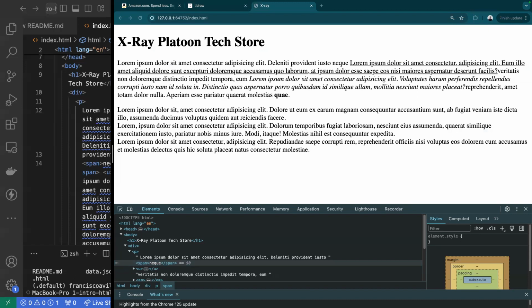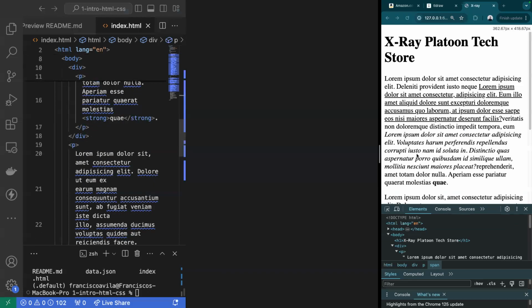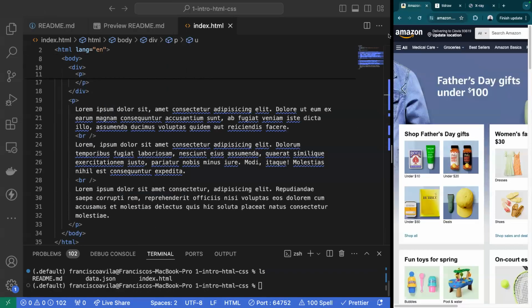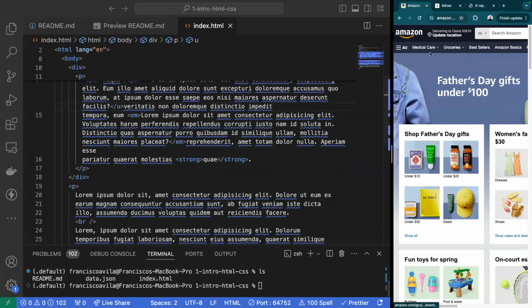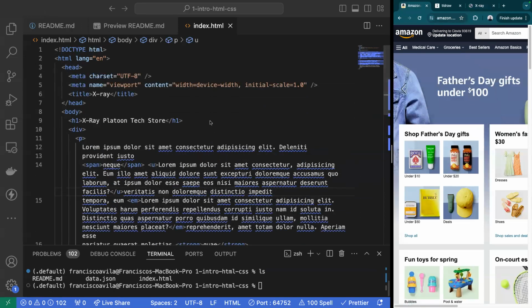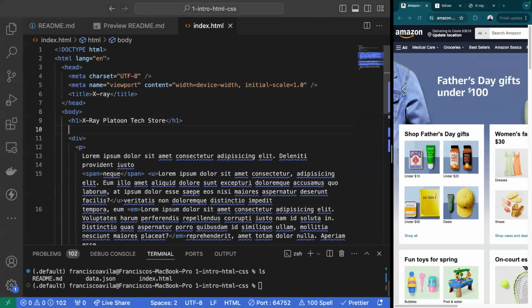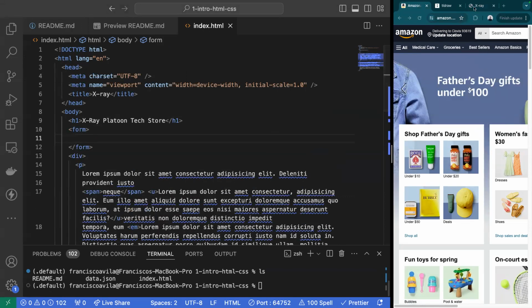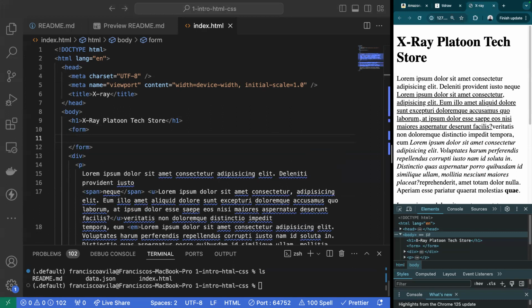Moving on now. The next thing that we're going to be talking about is going to be our HTML forms and inputs. So now a form, how does that work? All right, and at this point, let's try to design our website the same way that Amazon is located. So let's create a form here. All right, so now I have a form, but my form is currently empty.